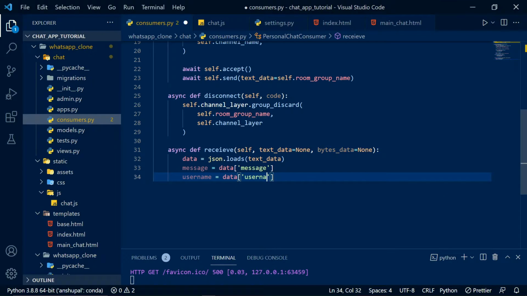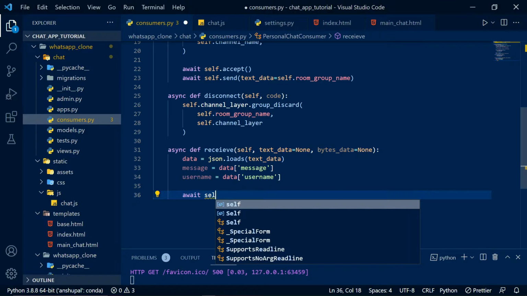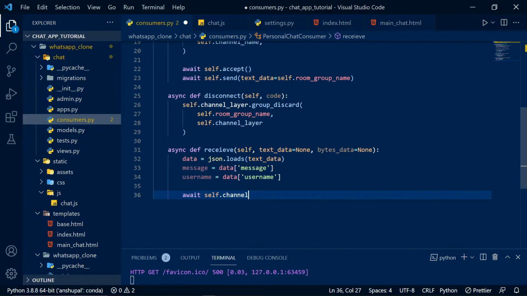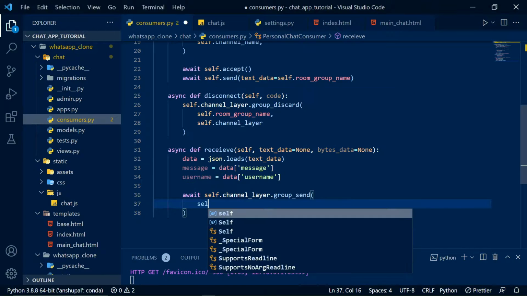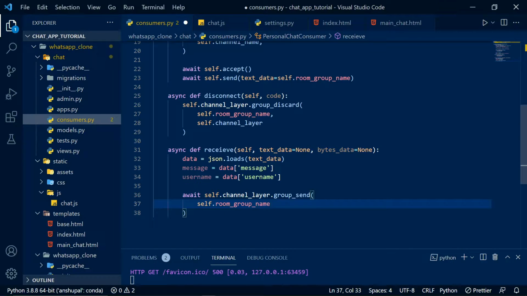data, username. await self.channel_layer.group_send, self.room_group_name, now type will be chat_message.